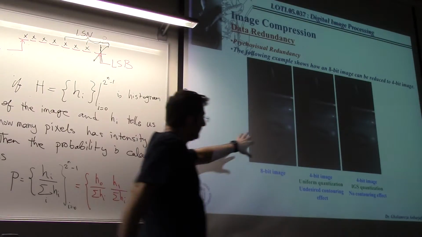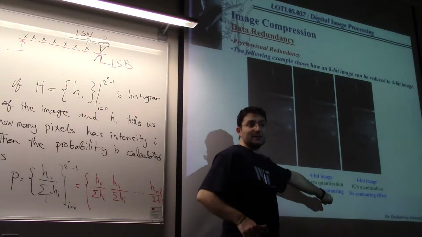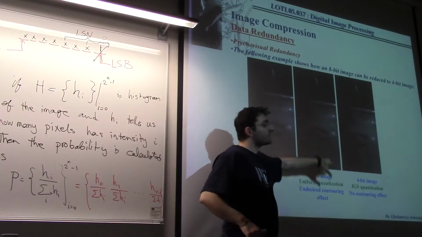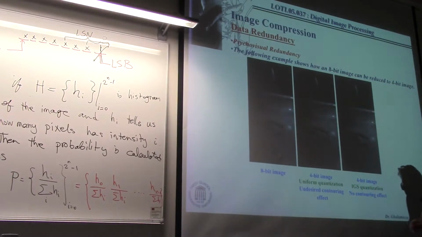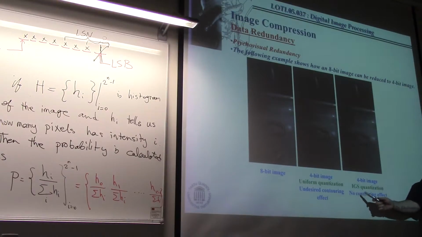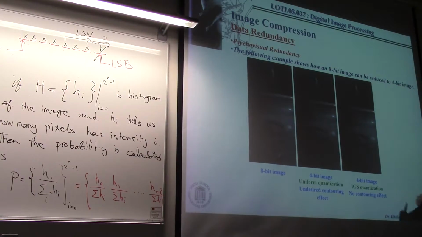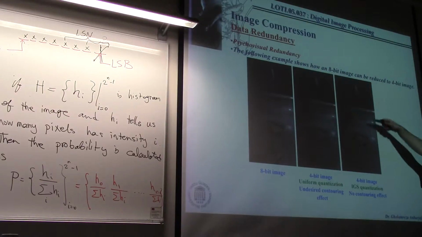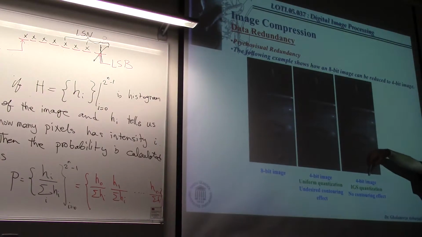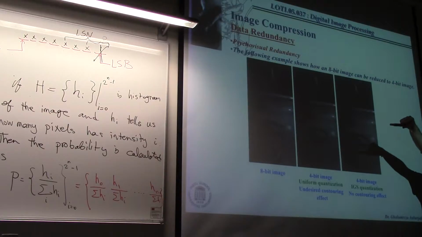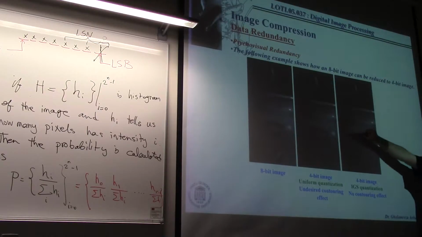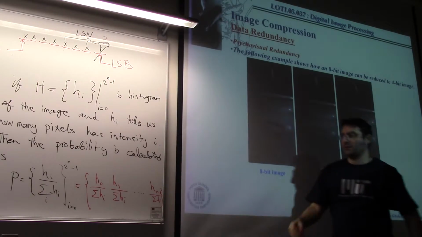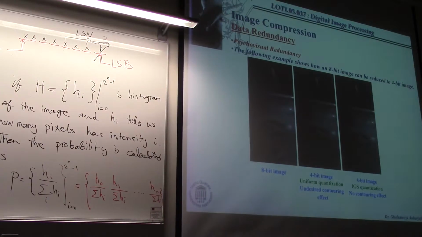So it's a moment that with this I can really compress, but it also caused some bad effect. That's why the scientists came up with the idea of IGS, improved grayscale quantization. As you can see here again, I have 4 bits, and I'm using the 4 most significant ones. In other words, I use the most significant nibble, and I don't have the contouring effect. So let's see how this IGS works.